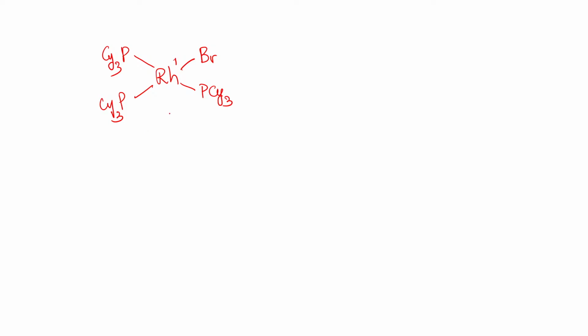This is a 16 electron system. Okay, so 8 plus 6 plus 2, 16 electron system. It's a square planar complex. If you just look into it, the two tricyclophosphines are trans to each other, and one is cis to both of them. One is trans to bromine, the others are cis to bromine. If I use this axis and do rotation, these two are identical, so I can call them A, and then this I would call X, and now M is also NMR active. We have an AMX system.